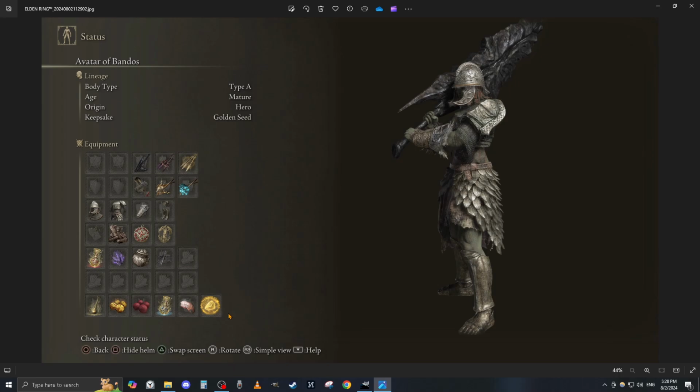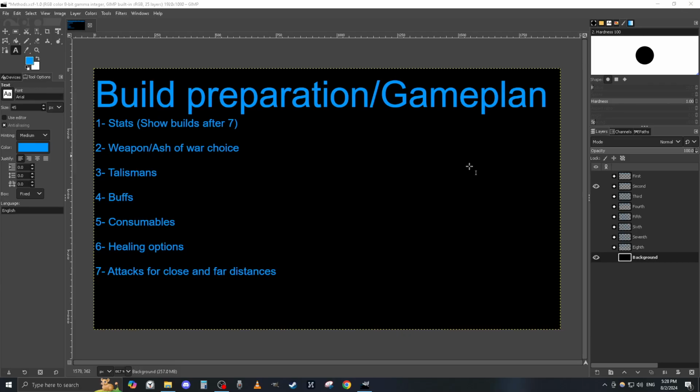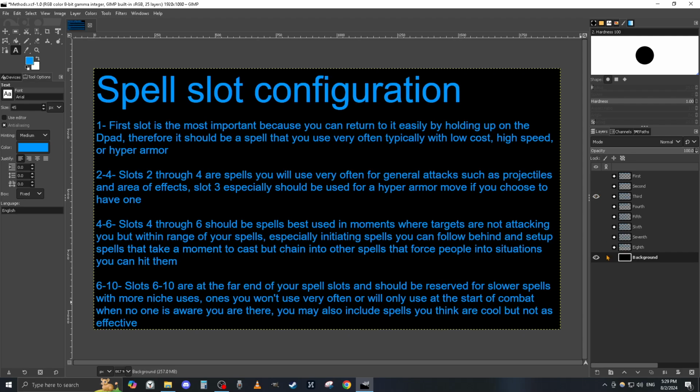So that is all the melee sort of stuff. With that out of the way, next up we have spell slot configuration. Now this is also going to be complicated, as it looks. So, spell slot configuration, you're playing a spellcaster, right? We're going to be talking about that after this, or during this, we'll see.